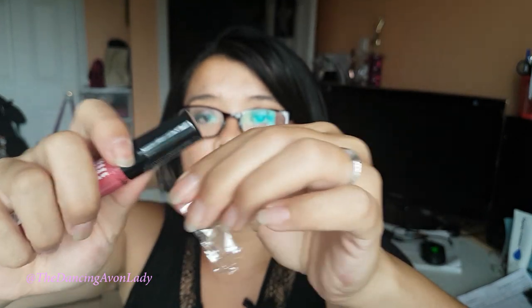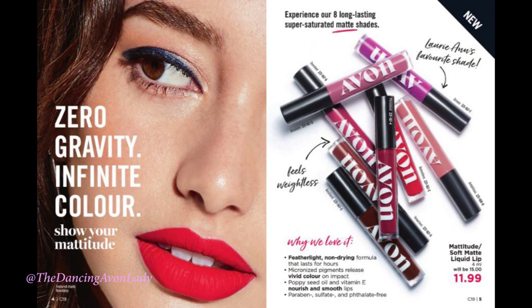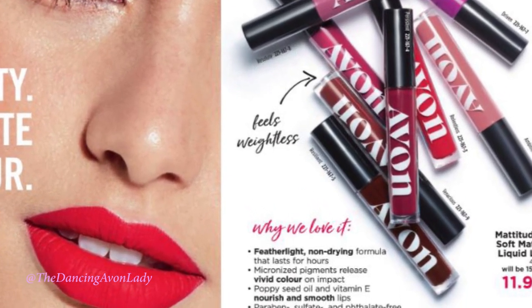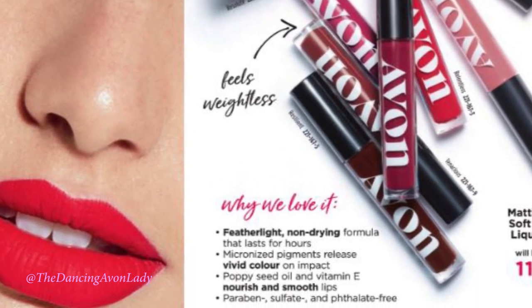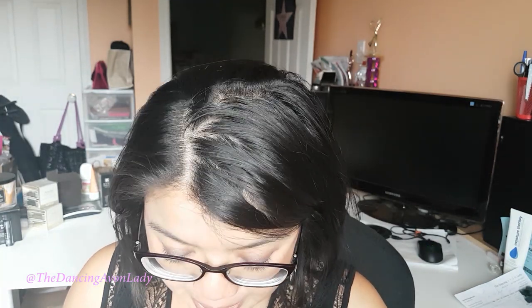This is actually a really pretty color. I think of the three, this might be one of my favorite shades that I ordered. This one here is called Devoted, and it looks so nice. Now that I'm taking a closer look at it, it's actually a bit of a purple — this is the Resilient one. The final one is Persistent. Avon is stating that it's long-lasting, nourishing, formulated with poppy seed oil and vitamin E, and it's parabens-, sulfate-, and phthalate-free. It's supposed to go on your lips being super pigmented and last for quite some time.